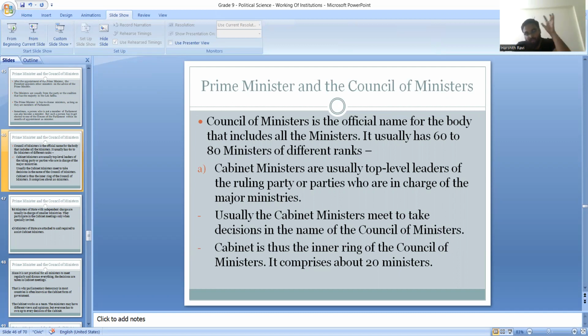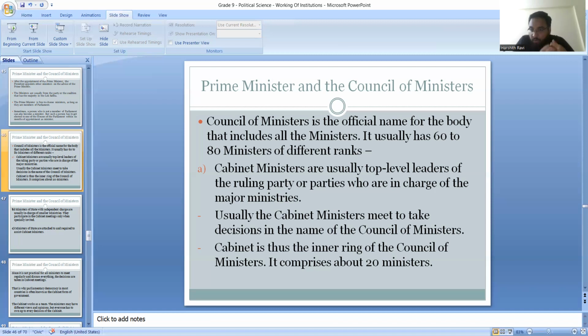Now, this council of ministers per se is divided into three main categories, right? And that is what we are going to very broadly look at. So, the first category is the category of ministers who work extremely closely with the prime minister. And they are given some of the most important portfolios and responsibilities.